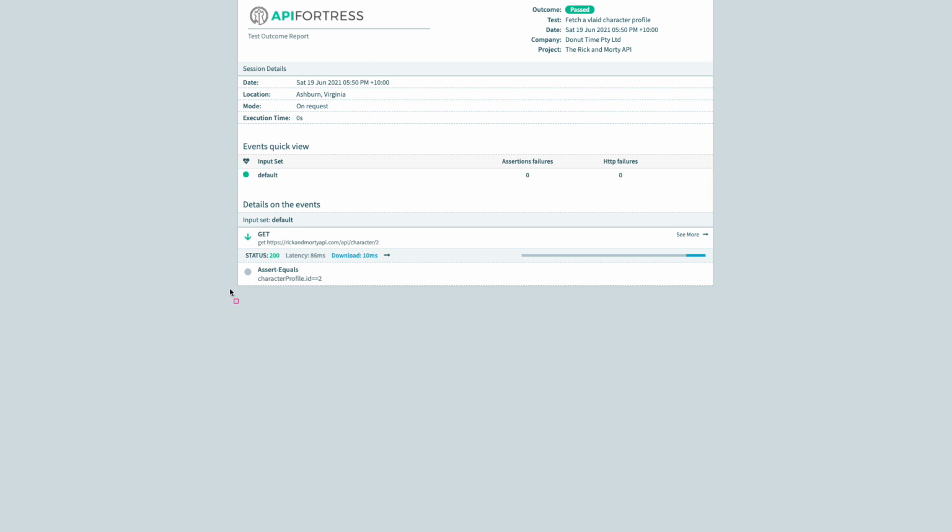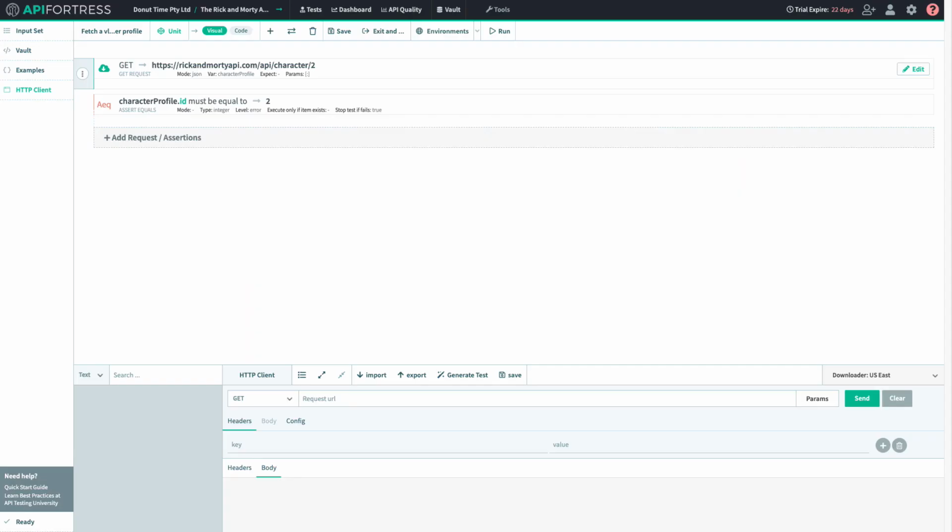Now it's run. As you can see here, the assertion is 2. So that's good. What else can we do? You can add all sorts of assertions, and now we have our test case. This test case is now working. What I want to do next is to schedule this one so it runs every 5 minutes, for example.